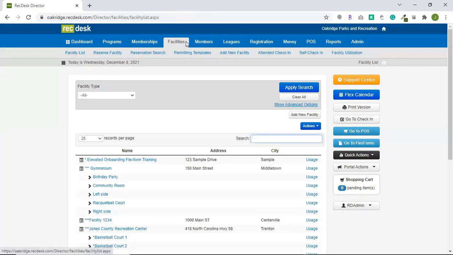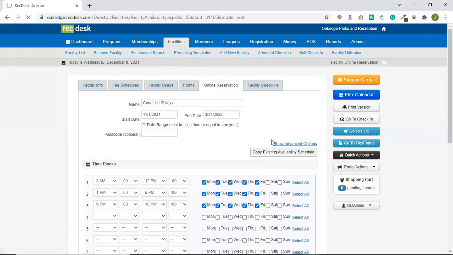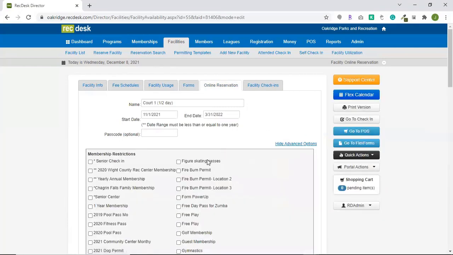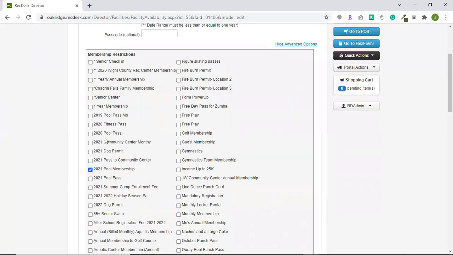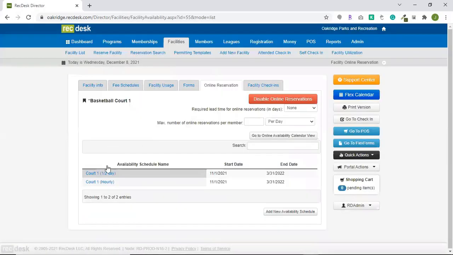Now, when memberships are paused, it's good to know that on your online availability schedules, if the membership associated with that online availability schedule, so we added that show advanced options feature, if that membership is checked off here and that membership is paused, be it as a whole membership or an individual, it will not allow them to make that reservation on that specific availability schedule.